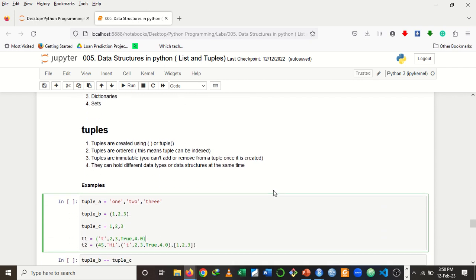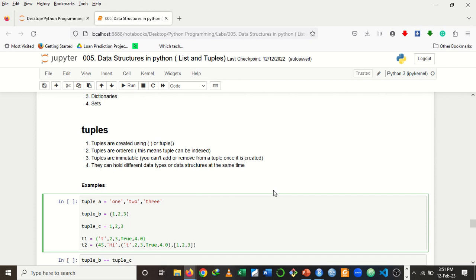Tuples are similar to the list, just that tuples are immutable. So these are the core characteristics of tuples. Number 1, tuples are created using the normal bracket, or what we call the curve bracket, right? So you can create a tuple using the curve bracket, the tuple function, or just by putting commas between the data that you are storing in a particular variable, right? Without putting anything else, automatically Python will see it as a tuple. I'll show you that right away.